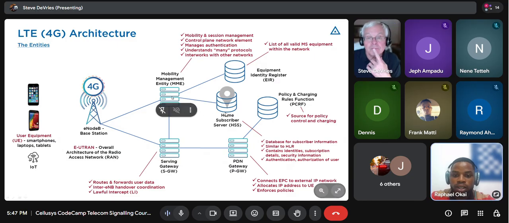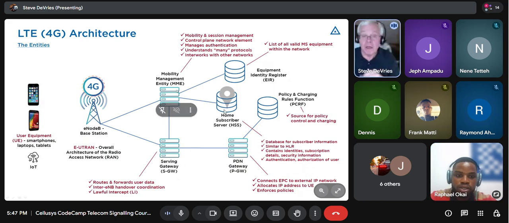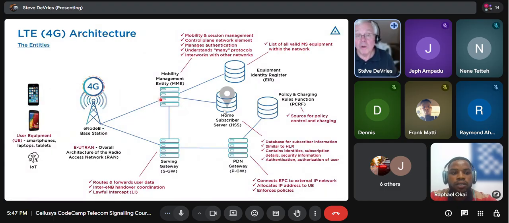Okay, and does it apply to the other protocols as well, from the mobility management entity to the home subscriber server? S1AP is only from here to here. Once it gets here, this is a Diameter protocol here or here. This is GTP here. This is GTP here and GTP here. Okay.